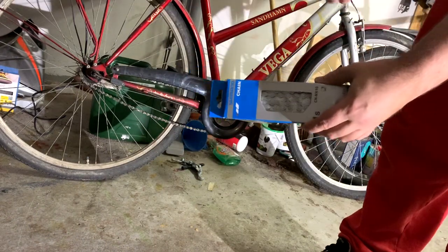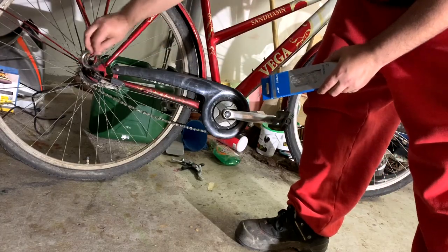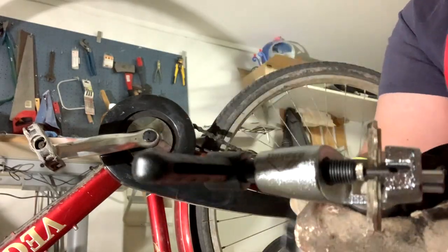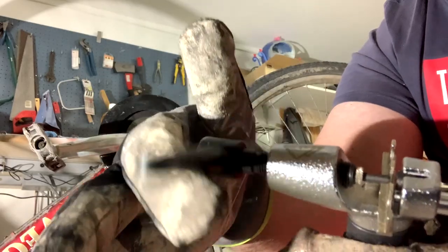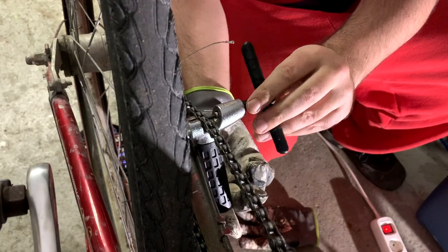Hello together, everybody. Today I'm going to change this chain and this rear sprocket, and I'm going to use this chain breaker to remove the old chain. And I must say, changing the rear sprocket turned out to be a real hassle, as well as removing the wheel, as we will soon see.